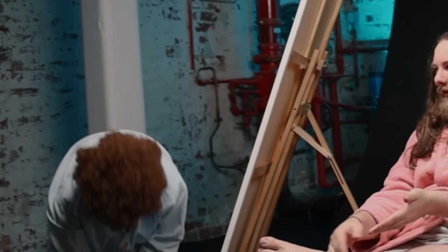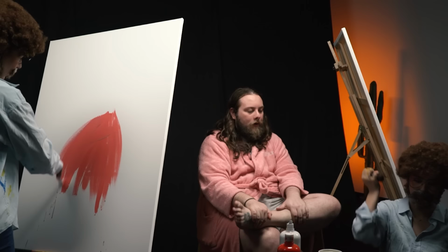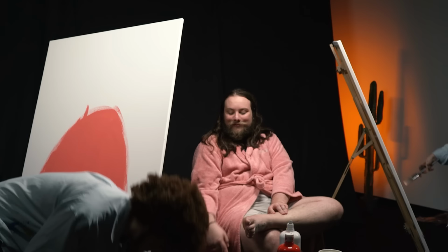Yo, if you literally let this cook a little bit, it's actually the perfect pink. Chad, you looking good in this, bro. What, in the painting? Yeah. I just see a big pink blob. So this is the angle. Yes, and this is the pose. You have to do my hands like this. Okay. And everything. Let him cook, bro.